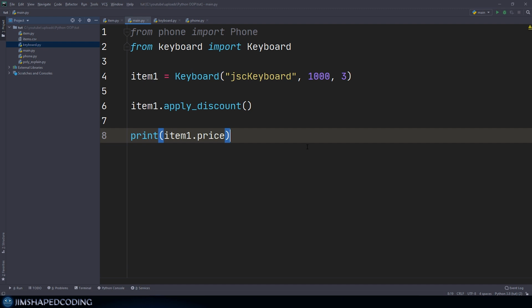Now, just a quick side note, polymorphism could perfectly be implemented by using abstract classes. And that is the identical way of using interfaces in other programming languages like Java. An interface is a way that you can implement how a class should be designed, alright? So it is like a template for a class. And that is achievable by using abstract classes, which I'm not going to cover in this part. But again, polymorphism, like I said, is a term that is implemented in different areas in the whole Python programming language.